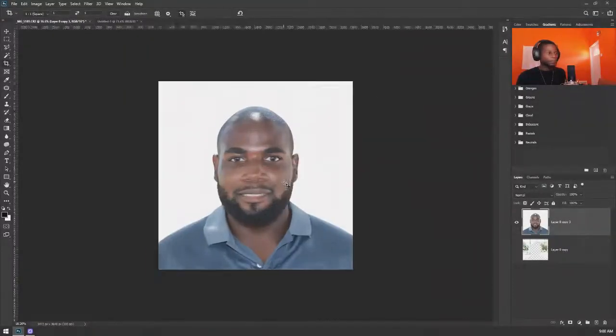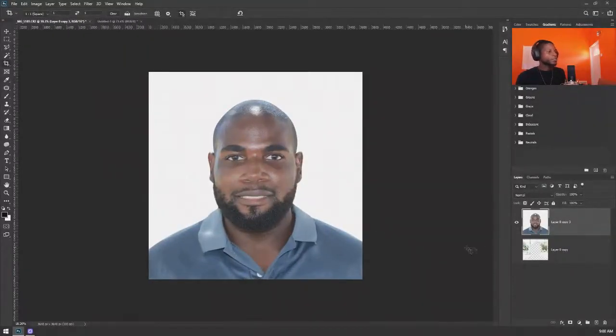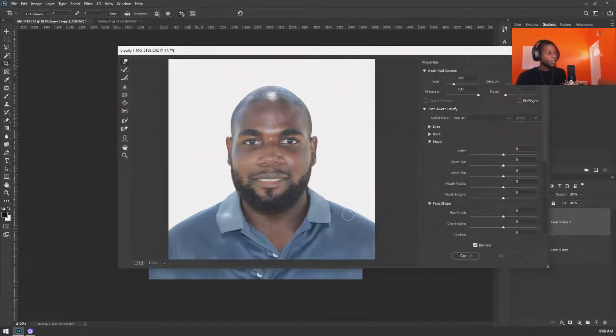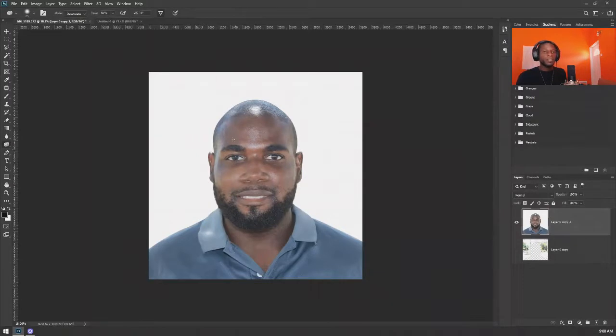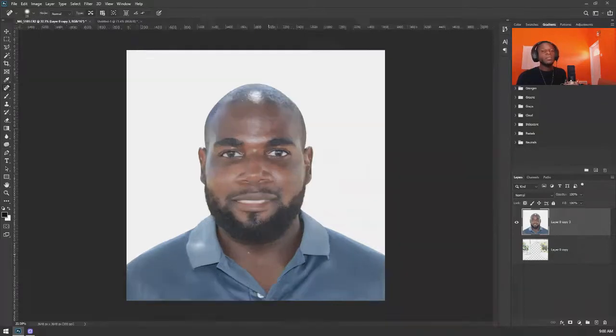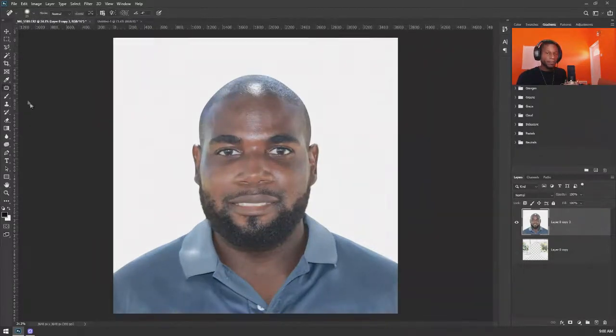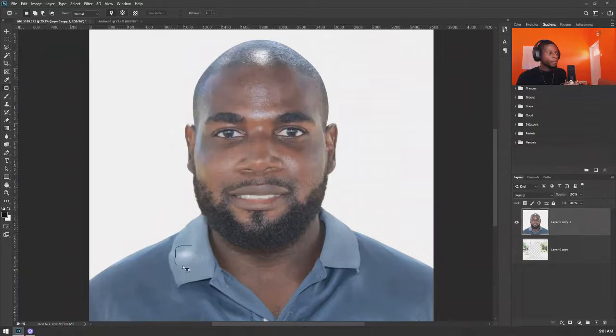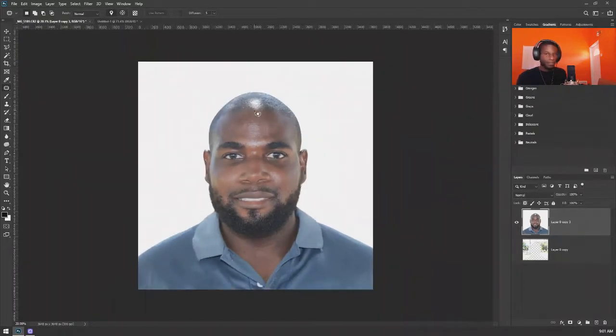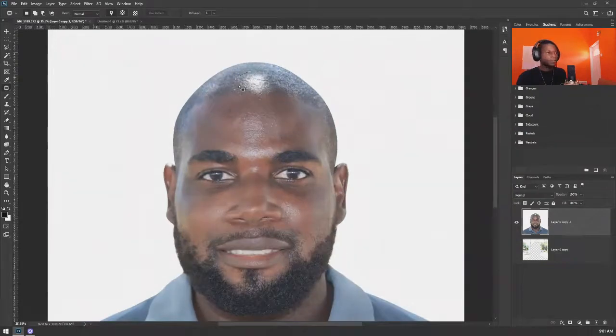So the US visa, for instance, is 2 by 2 inches physically, or 600 by 600 pixels. If it goes over 240 kilobytes, the photo will fail. If you try to upload the photo with a smile, the photo will fail. If you try to upload the photo with poor quality and too much shadows in the background, the photo will fail. So to do US visas, you have to know, and I've been doing this for some years.